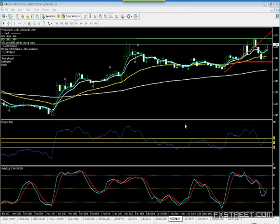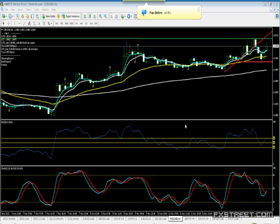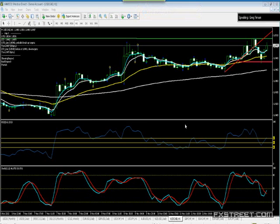But CFDs, with many of the brokers that are listed on FX Street, they offer CFD trading in the S&P 500, oil, gold. These are fantastic. And the setup that I've shown you guys here today is 100% applicable to all of those things. The exact same thing, the supply, the demand, the moving average pivot points, the multiple time frames to determine the primary trend. These are all the things that you want to look at. If it moves, you trade it, from John.